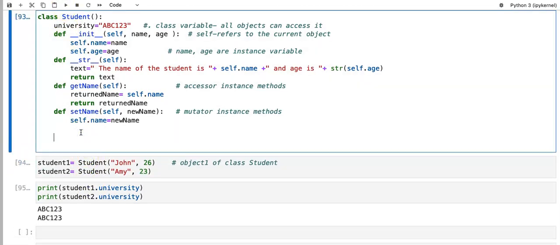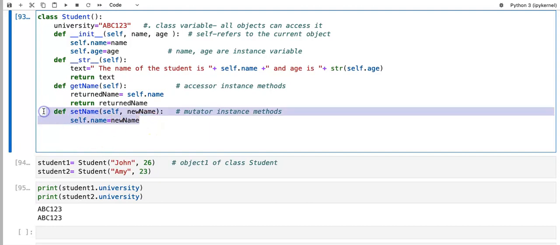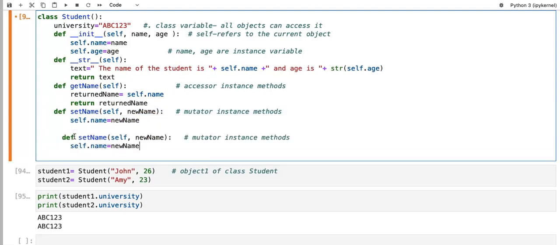Let's suppose I want to change it. Let me create a similar method and call this new text. And I will call this university.